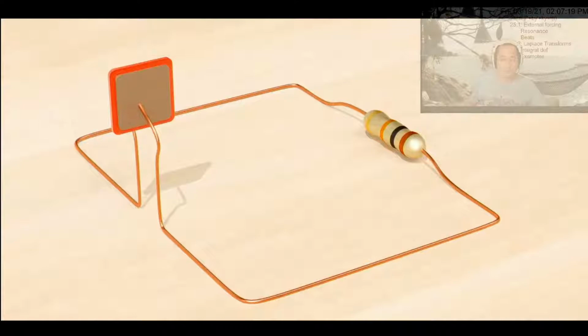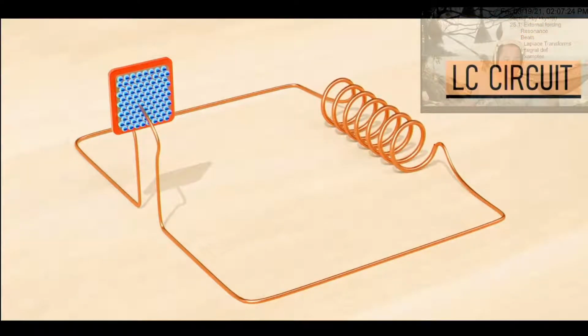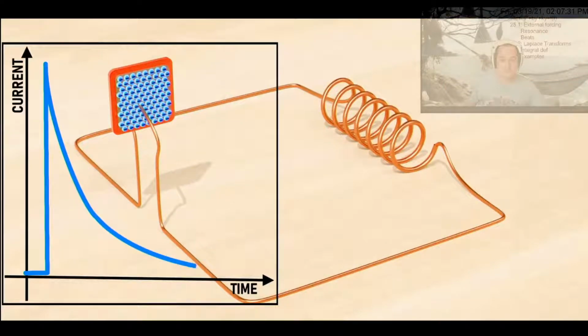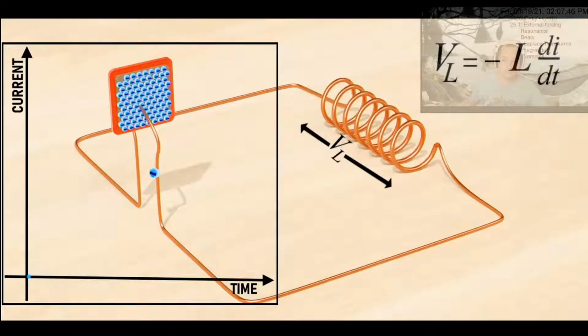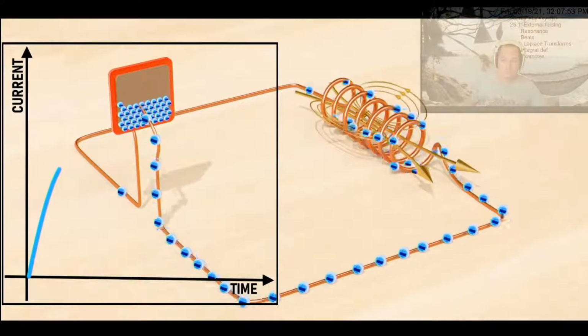Now let's see what will happen if the resistor is replaced with an inductor. Here again, the capacitor is fully charged initially. It's quite logical to expect that there will be a huge current flow at the beginning, and then the current flow would reduce as in the previous case. However, this will not happen in practice. An inductor develops EMF across it, based on the change in current flow. This means that a drastic change in current is not possible across the inductor as in the previous case. Now the current flow starts from zero and increases to the maximum, and then comes back to zero again.